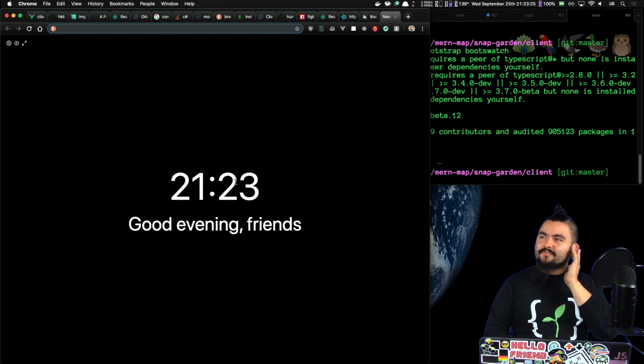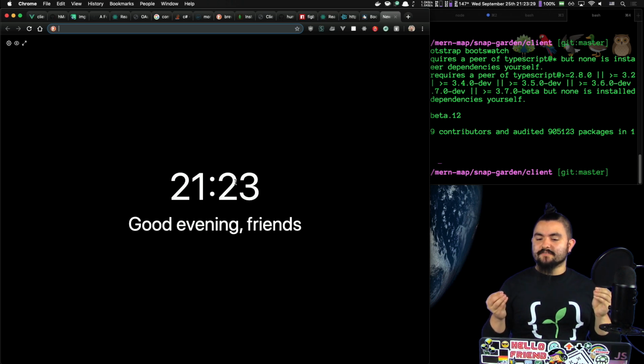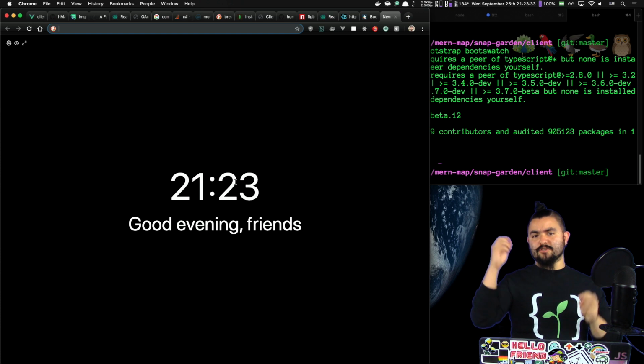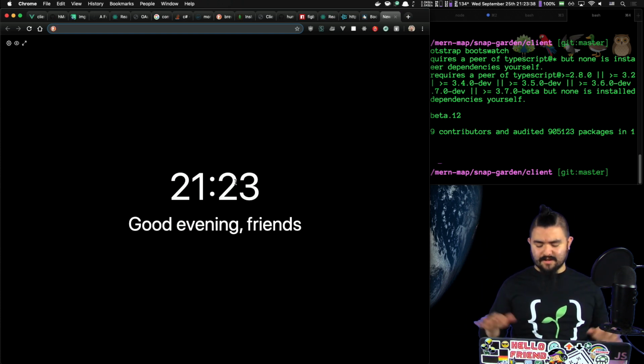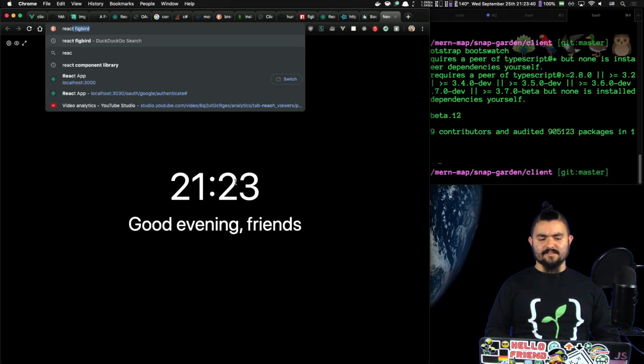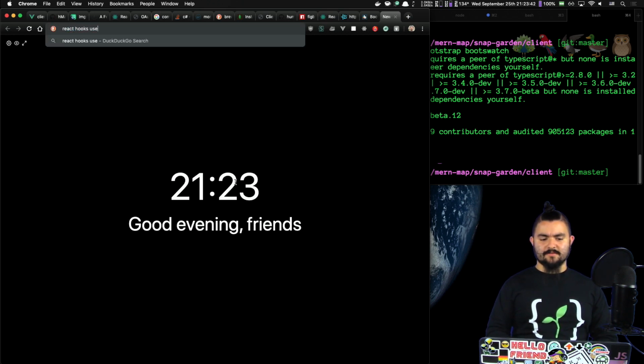There's a library for React hooks that I came across recently that gives you lots of cool stuff. It integrates, I believe, the use reducer hook with Redux dev tools automatically. You don't need Redux or anything like that. Let's just look for it. React hooks use reducer Redux dev tools.